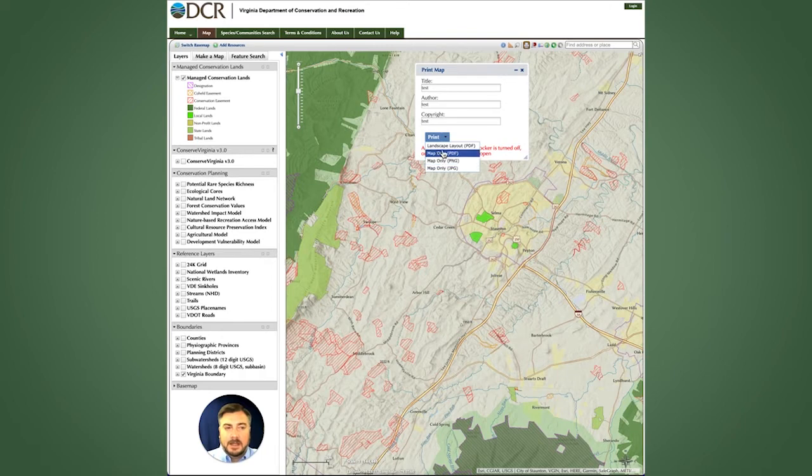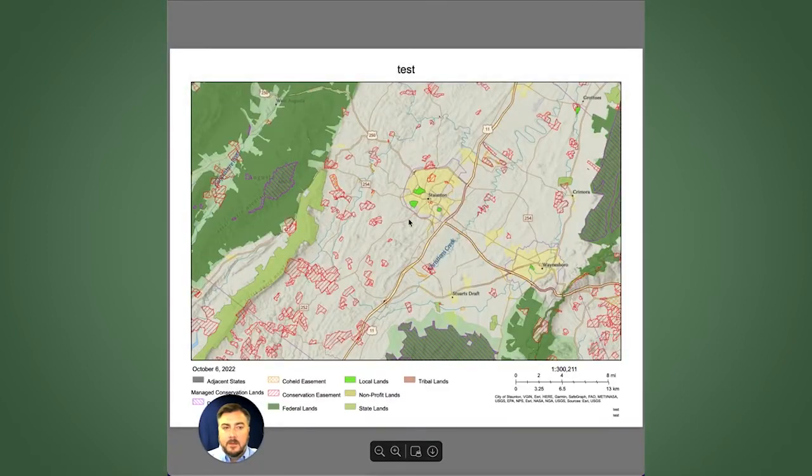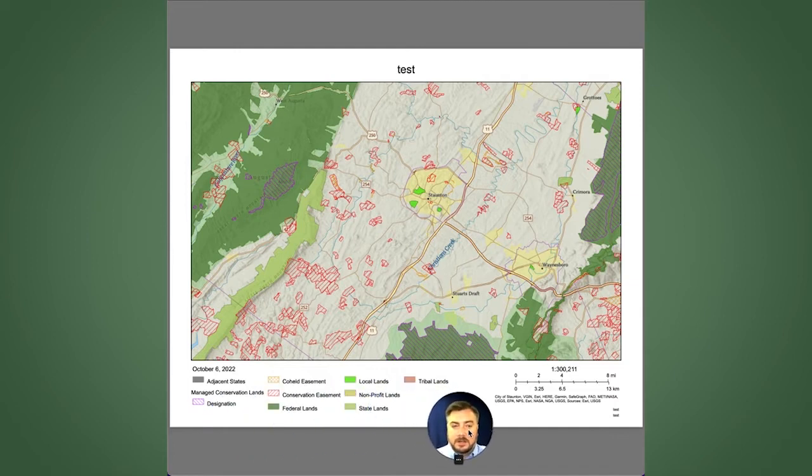So I'm going to select PDF landscape, give it a moment to process, and you should get a link to your printout. And the map will show whatever data layers you have turned on in your table of contents and will display here in the legend.